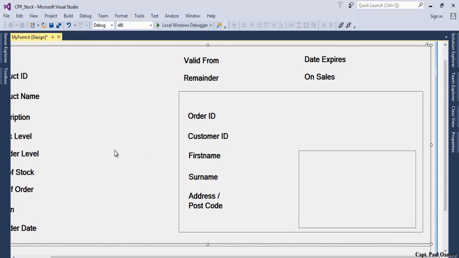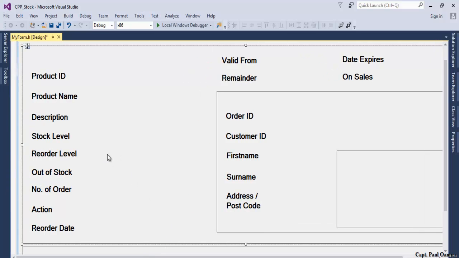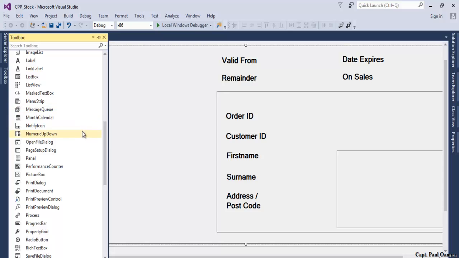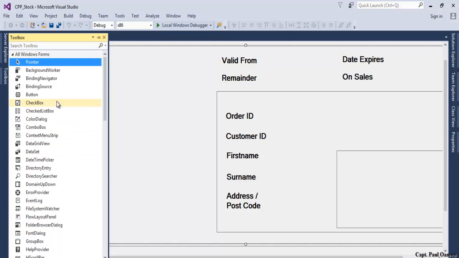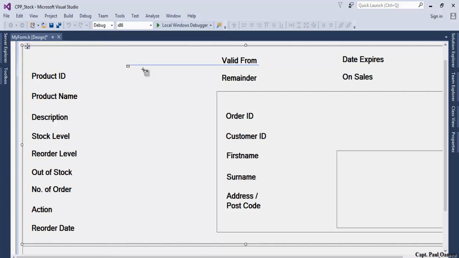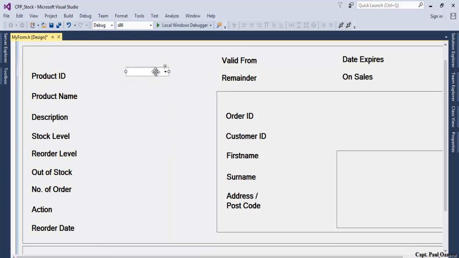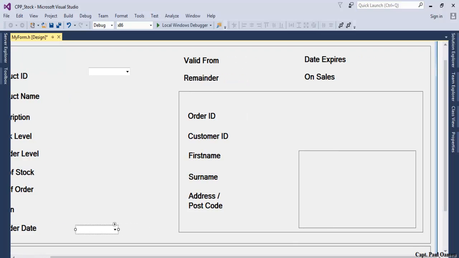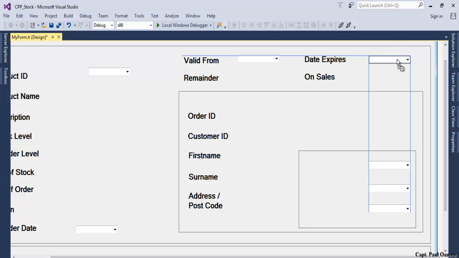So what is left for us to do now is up here I'm going to add a combo box. Grab one combo box there. There's one here. We need another one here. Copy this and just bring it right down here. We're going to need 3 combo boxes in here. 1, 2, and 3. And we need one here and one here.